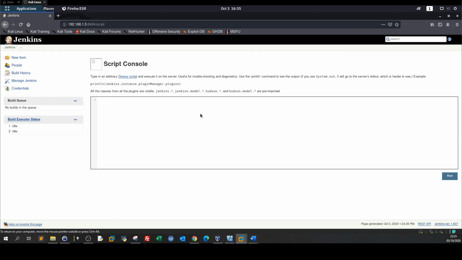So I have a space for executing scripts, and multiple options to start my exploitation. Since my underlying system is Windows, I can use PowerShell, or I can execute Groovy script since Jenkins is written in Groovy. My way of doing this all the time is to use PowerShell or native Windows system commands. In my case, I'm going to use PowerShell to download a payload onto the Windows system, and then we execute that payload with the help of our script console.